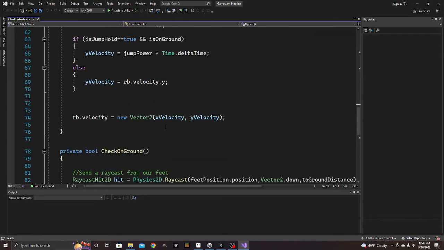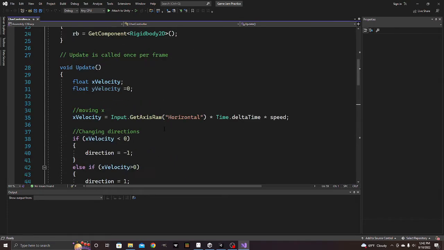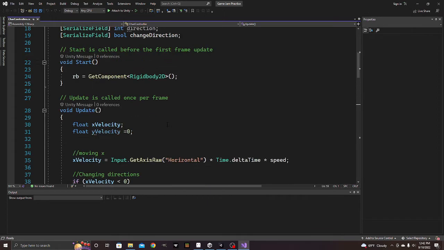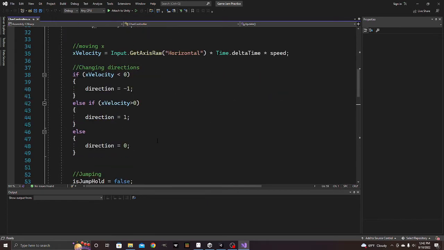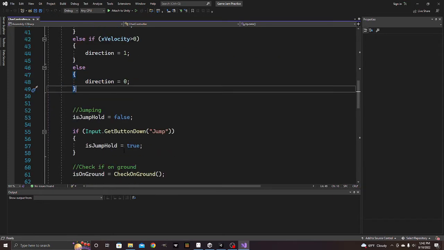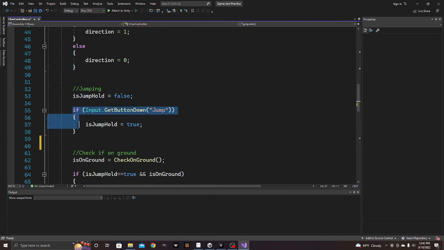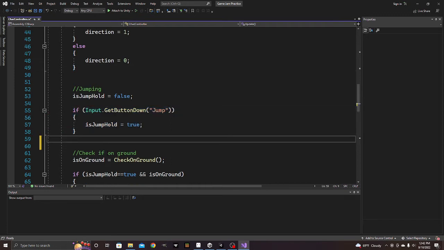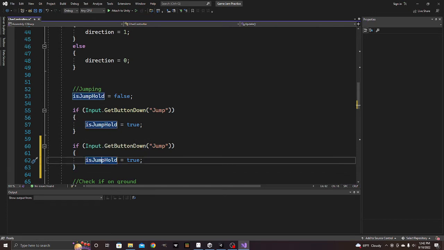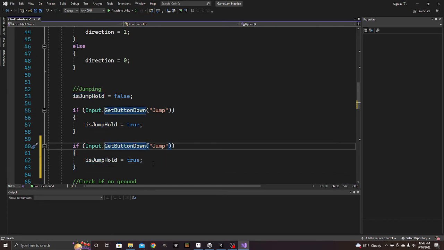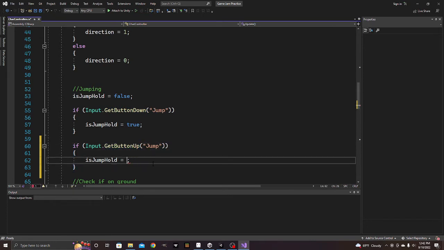Let's see. We want to fix a lot of this stuff. So let's just get rid of this for now. Oh, we'll leave it. Jump hold is false if jump presses down. If get up, we're going to say false.